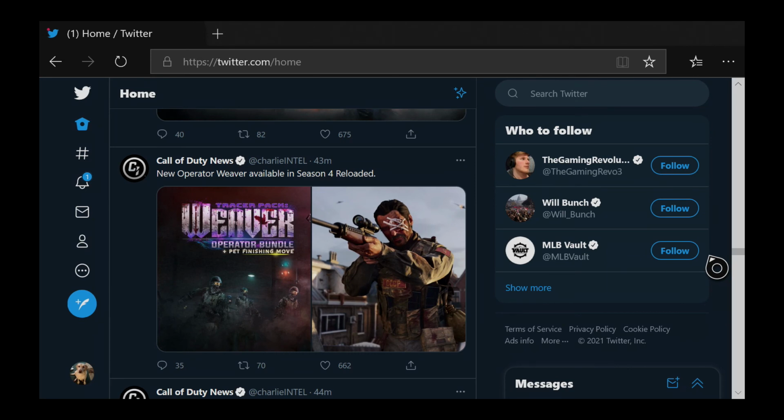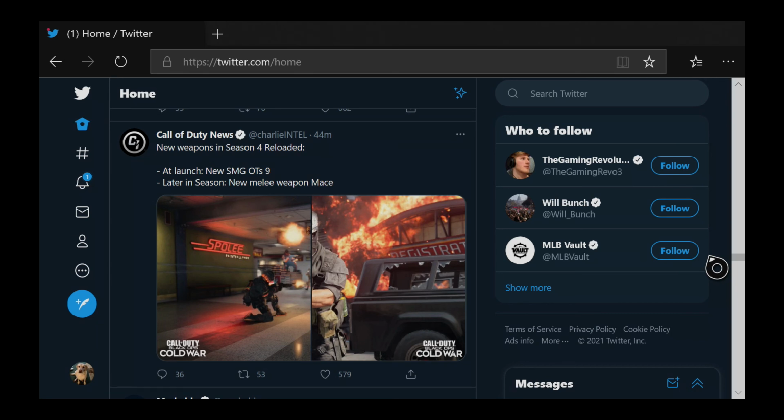Zombies fans might want to know about the new Operator Weaver skin available in Season 4 Reloaded. This is obviously a younger version of Weaver. A couple of new weapons to go along with Season 4 Reloaded. At launch of the new season, a new SMG, the OTS-9. And then later in the season, we're going to get a mace available for a melee weapon.